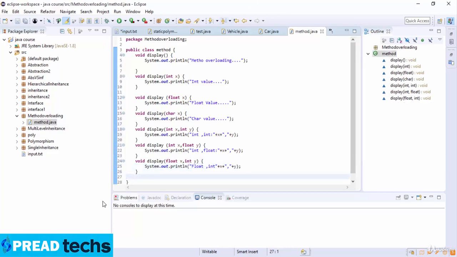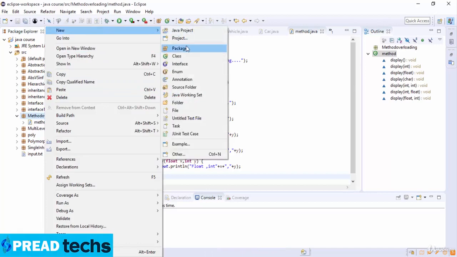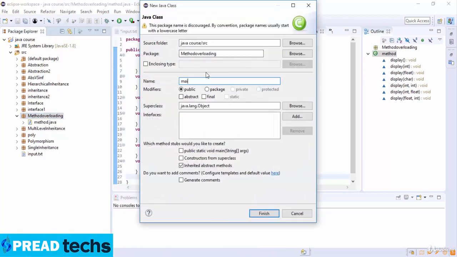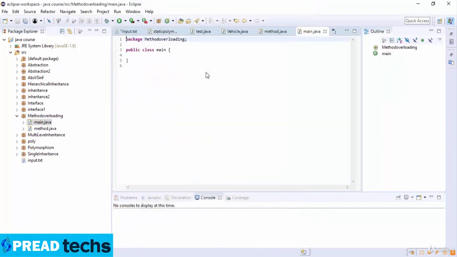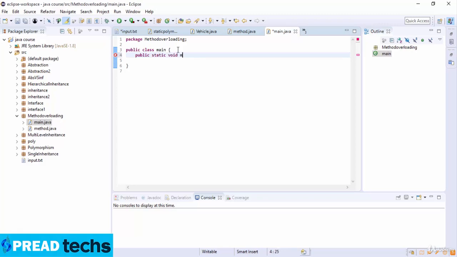Now I create the main class to call the object of this function. So this is the main class here, and then I create the main method, which is static void main, with String arguments.